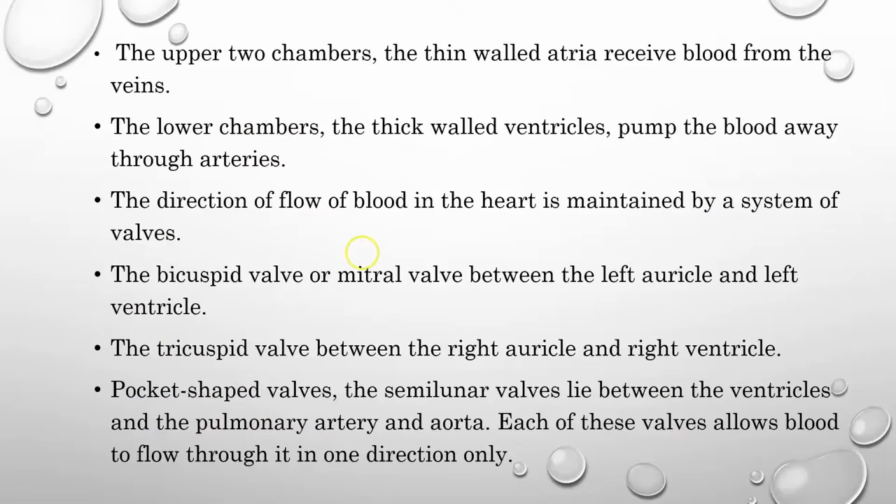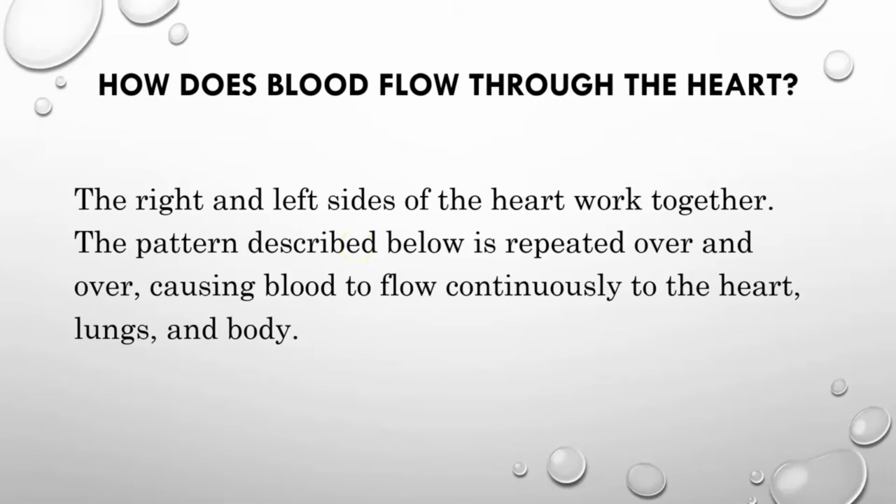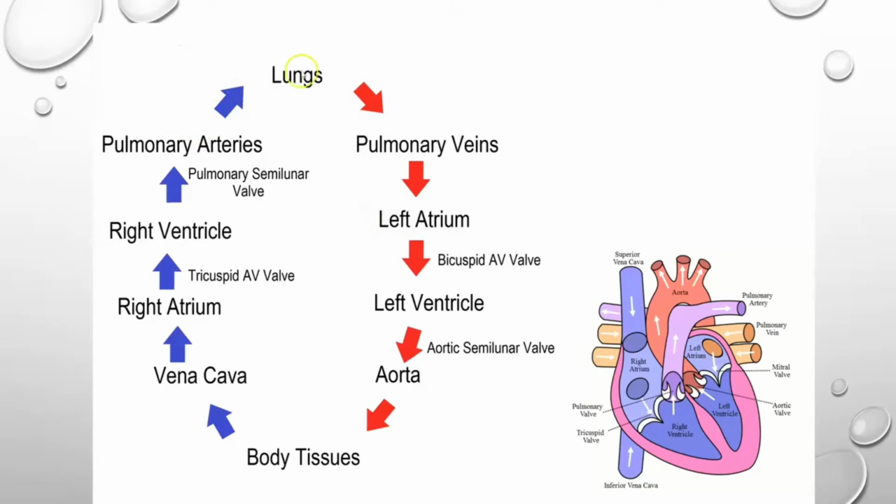Very good. Now, how does the blood flow through the heart? What is the mechanism behind this? We can learn in detail now. Both the right and left sides of the heart work together. They continuously pump the blood out of the heart, and from various parts of the body the blood is carried to the heart, and from the heart to the lungs, and from the lungs to the heart, and to the various parts of the body. So it is continuously working. See this flow chart, it shows you the clear mechanism of the pumping out of blood. Now, this blue color arrow indicates the deoxygenated blood, and this red color arrow indicates the oxygenated blood.